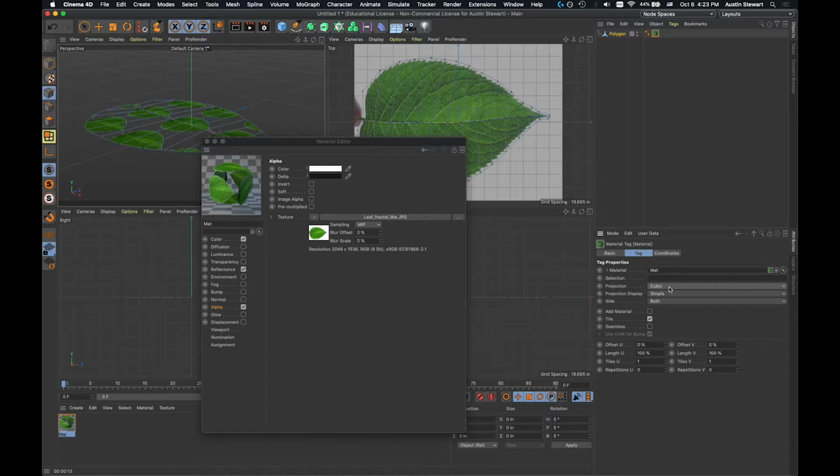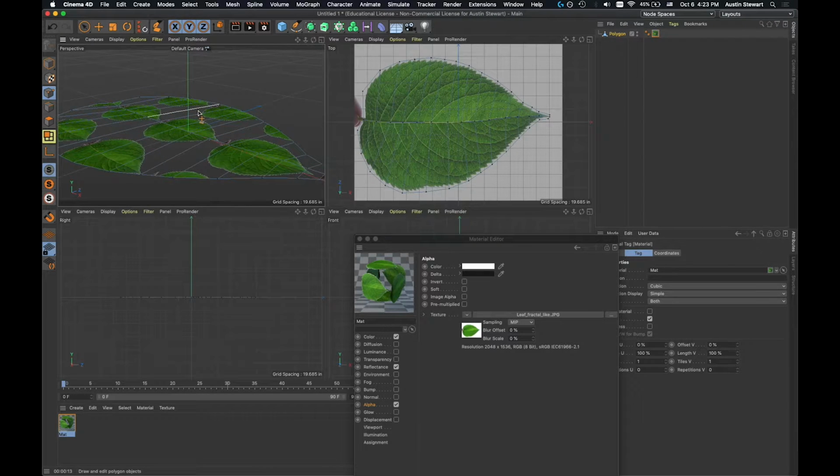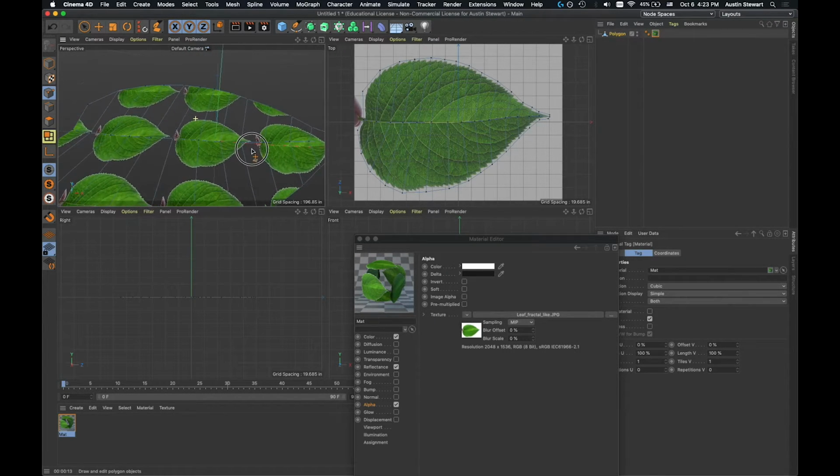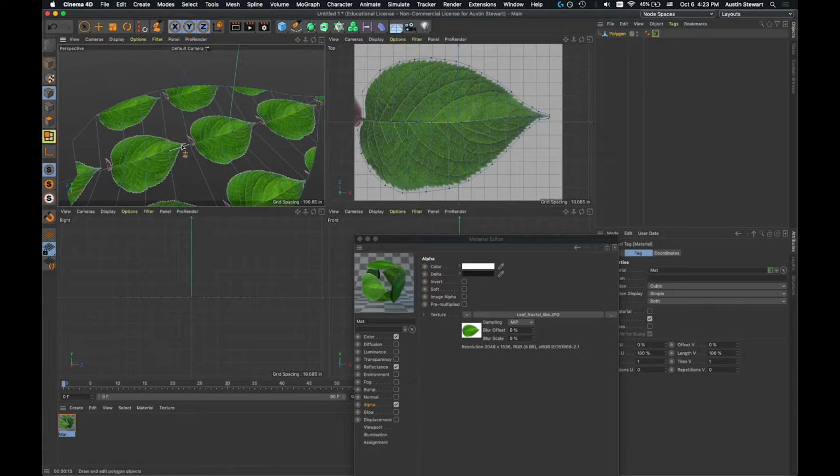And when we change it to cubic, we might try flat as well just to see what we get. That is not going to work. Frontal is just aiming at the camera, right? So let's go ahead and just do cubic. And you'll see that when we do that, we actually have many copies of this leaf on the surface of this object, which means we need to make some additional changes.